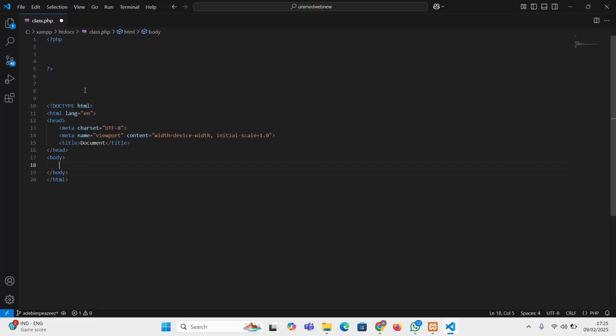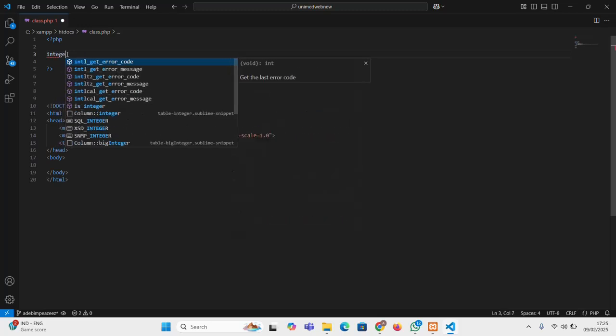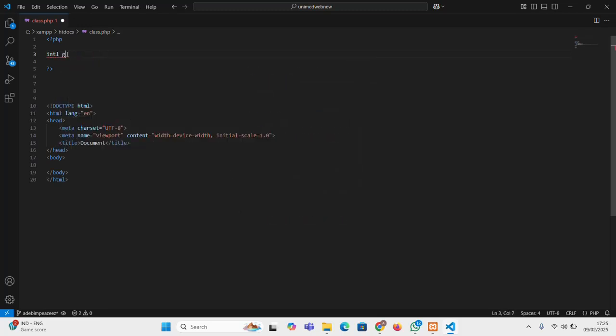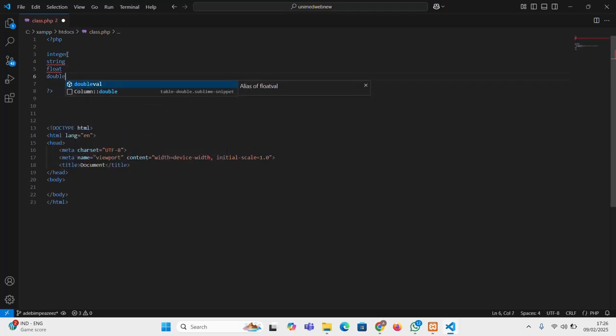A data type, as the name implies, represents the various kinds of data that you can store inside your variable. So in programming, we have the integer, we have string, we have floats, we have double.